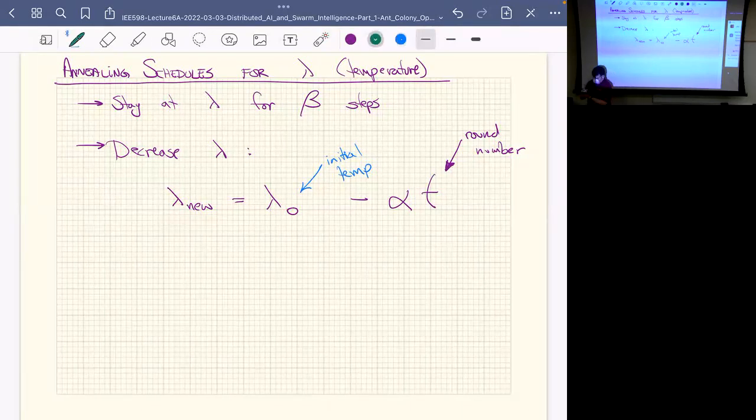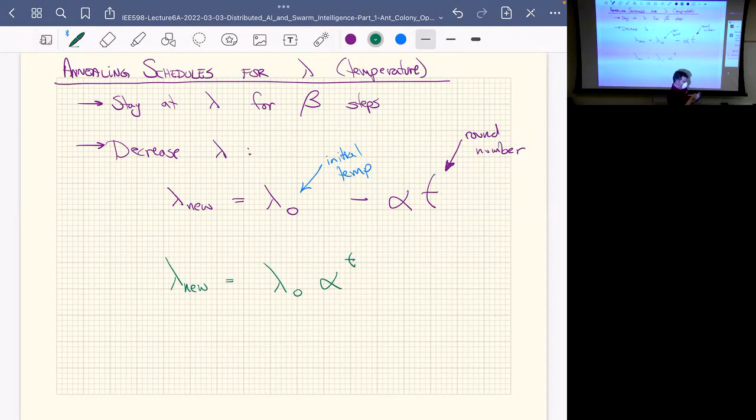An alternative is we could say that the new temperature is a little more multiplicative, where I'm going to say it's my initial temperature times some alpha to the t. And so this is a little bit more asymptotic decline.